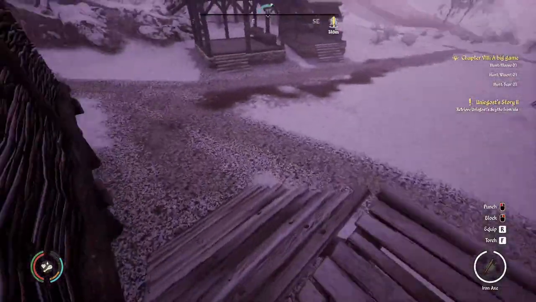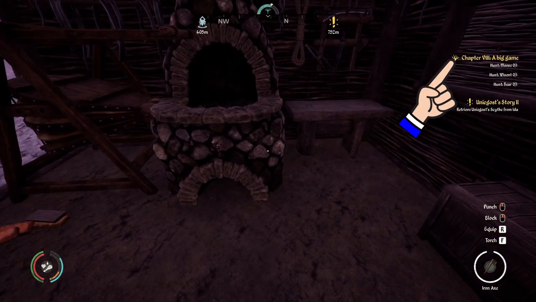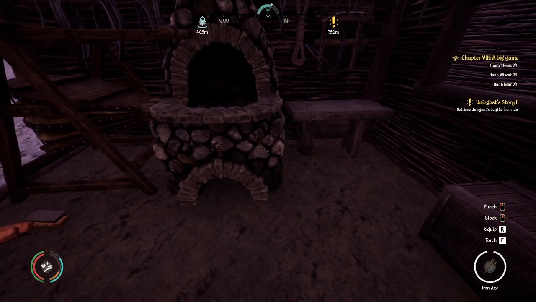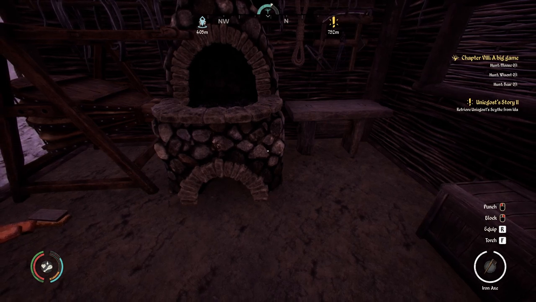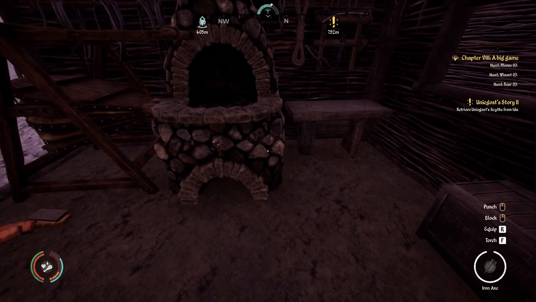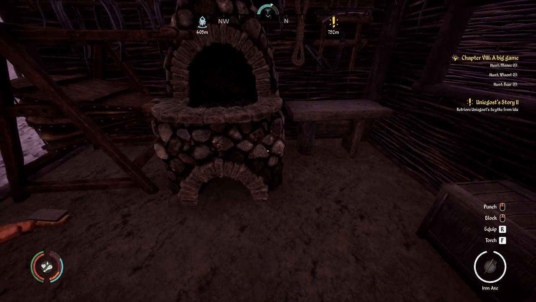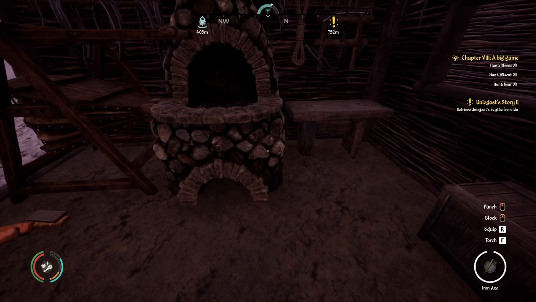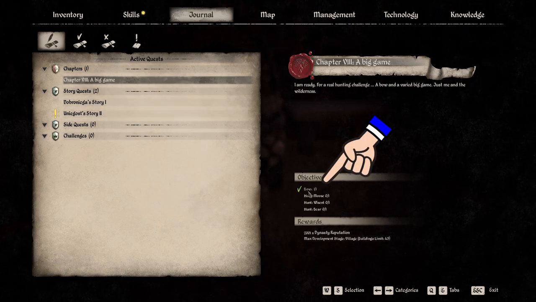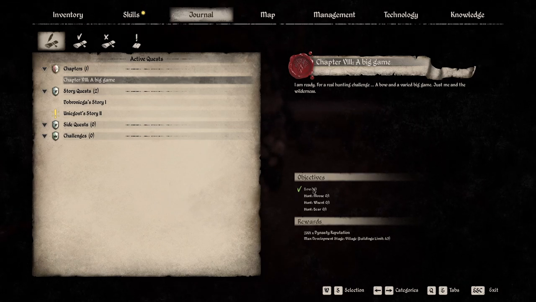Now, what I want to do before we head out, you see on the top right hand side of the screen, we have the Chapter 8 quest, A Big Game. It also required a bow. Excuse me, I just bumped my mic because I'm talking with my hands. But anyway, as soon as I pulled those bows out of my storage and put them in my inventory, it did count as credit for the quest. You can see right there, 1 of 1 on the bow.